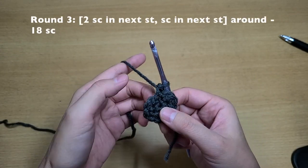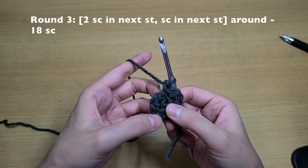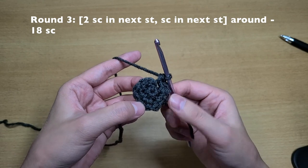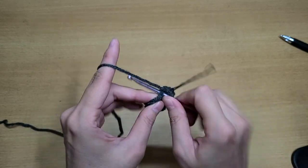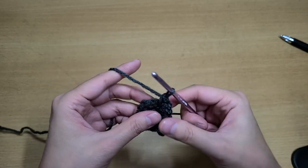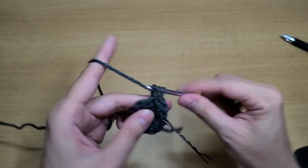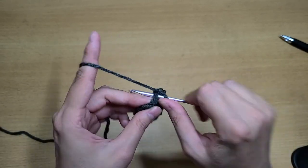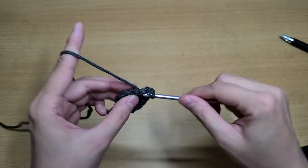Round 3, our pattern is 2, 1, 2, 1. Repeat all the way around and you'll have 18 single crochet stitches. So that is 1 and 2 and 1. And continue to repeat the pattern all the way around.